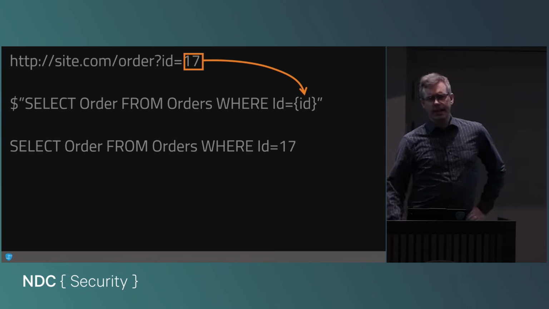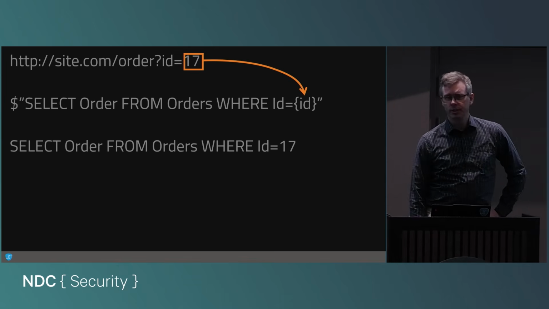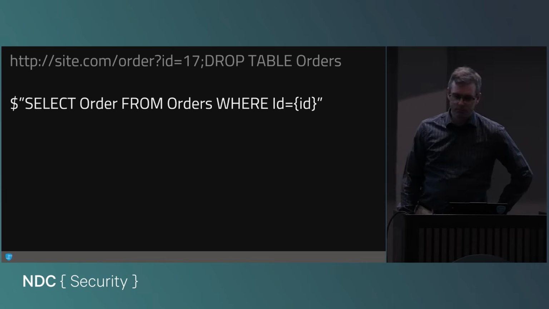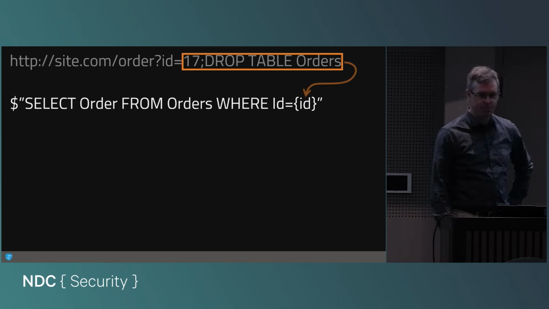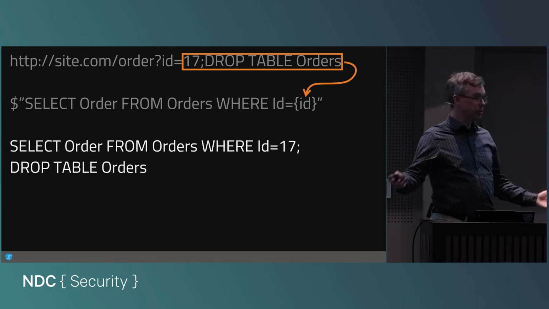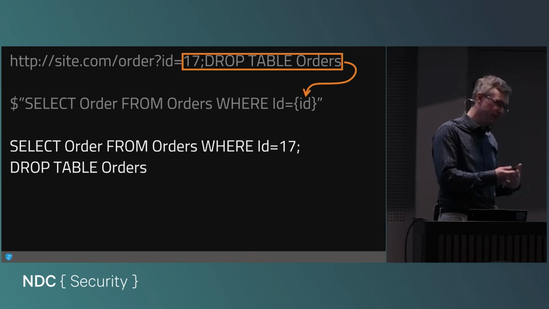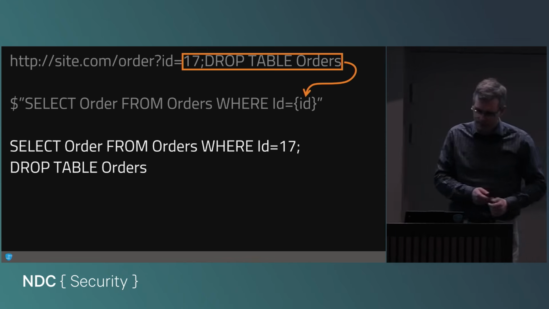You wouldn't do anything nasty if you had the chance here, would you? Who would do this? So if we do this, well, whatever goes here is put in here and results in 2 commands. Drop table orders. I guess the e-commerce site might have some health issues after this.